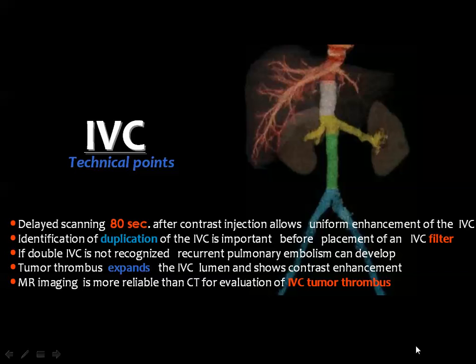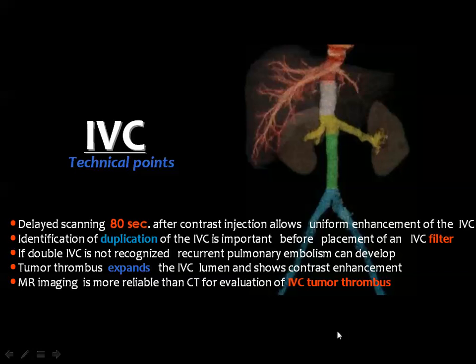problems of the IVC, and now we can see the IVC by the old technique similar to the superior vena cava. We inject contrast material in the femoral vein bilaterally to opacify the IVC. But now we can use the CT scan and also the MRI. In the CT scan, we inject the contrast material and we image the region of the IVC in the venous phase, and we can delineate the inferior vena cava as well as the renal vein, and we can go up to the right atrium.